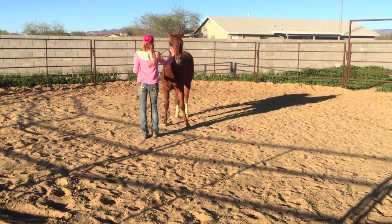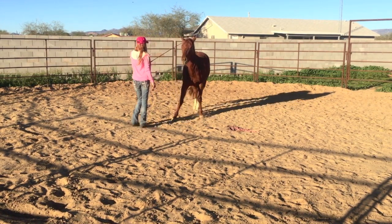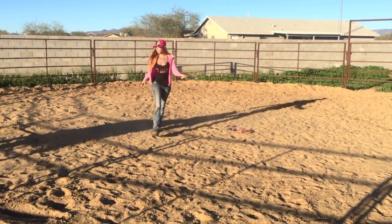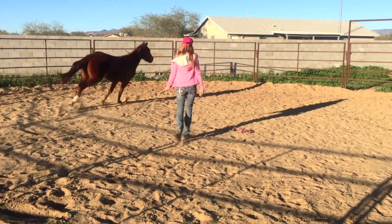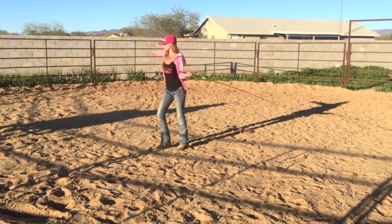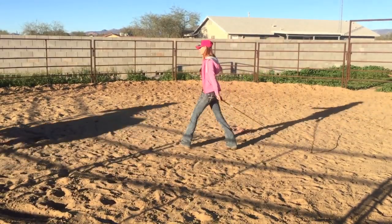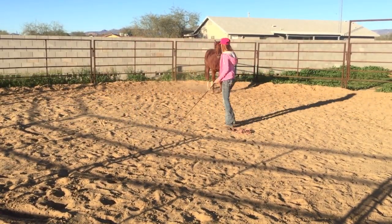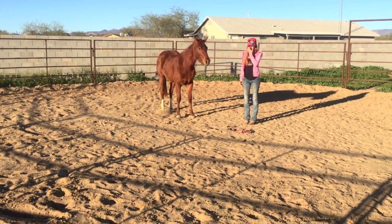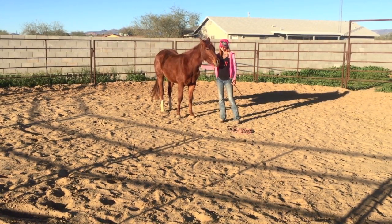Now she's reluctant to allow me to go on the other side. I kind of fuss with her for a minute before I just strongly push her off — asking her to get out of my way, get out of my space. She takes a bit of offense and wants to move off, so I go ahead and push her off. She even wants to scotch on what direction I told her to go, and I just correct that pretty simply — nothing major, nothing over the top, I stay calm but very firm. I stop her and bring her in again; I didn't want her to move off, I simply wanted her to stop shoving into me when I was on the other side. So I don't round pen her too much, just a little bit and then ask her to come right back in.